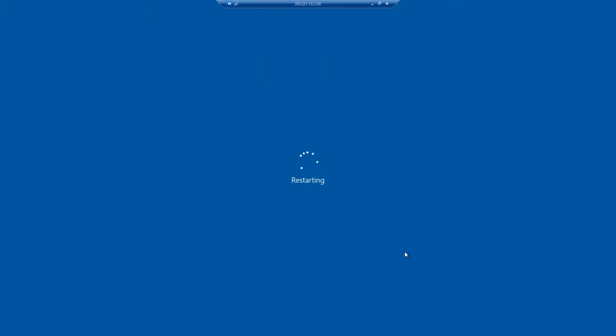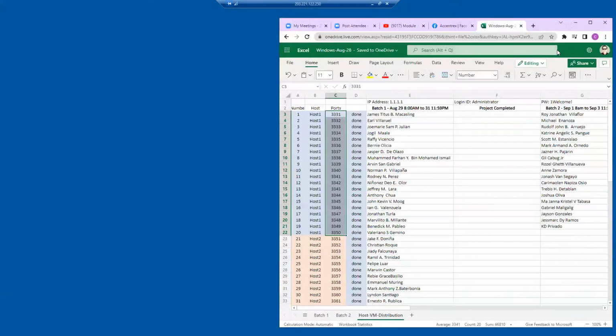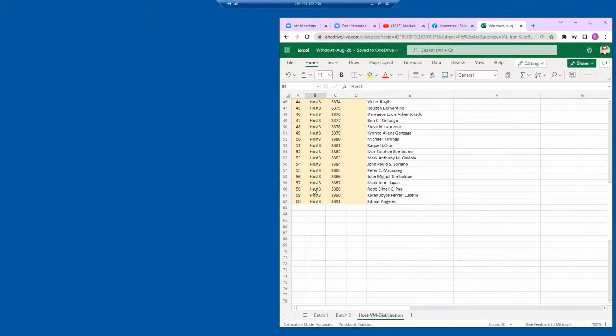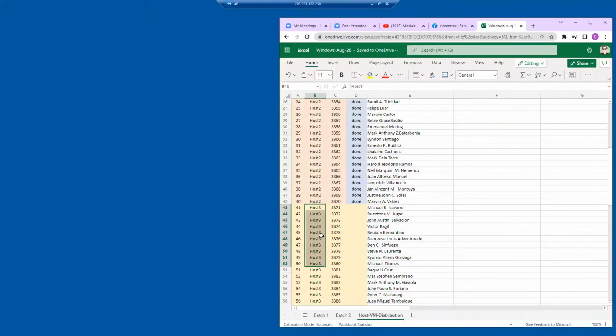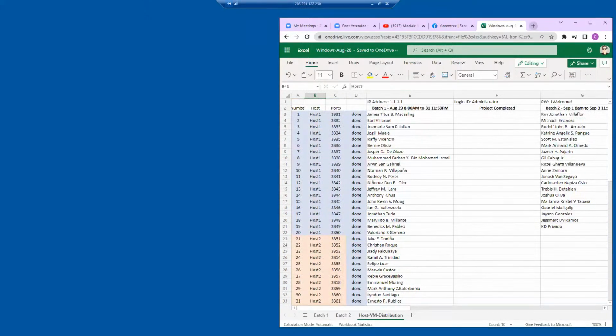You will be rebooting at the same time, all 76 students, tomorrow. So don't be surprised why it's slow. We have about 4 hosts: host 1, host 2, host 3, and another one which we recently purchased. So be patient.